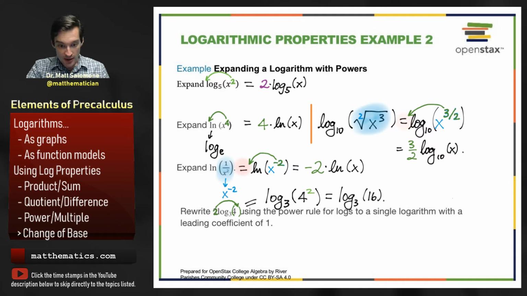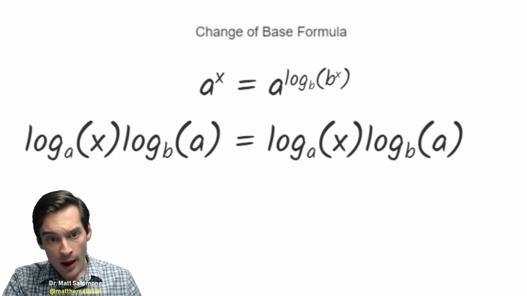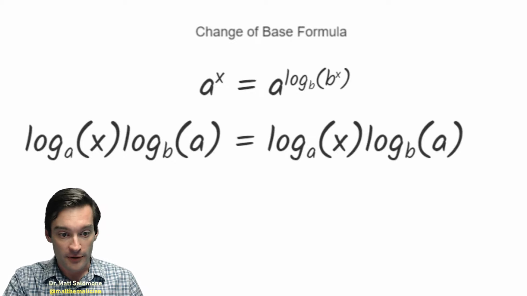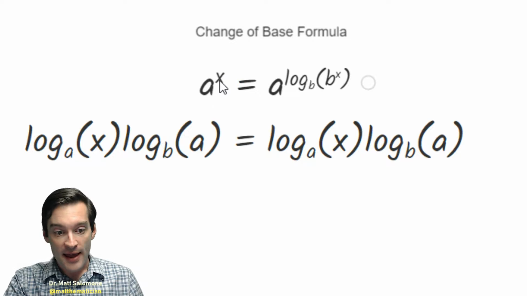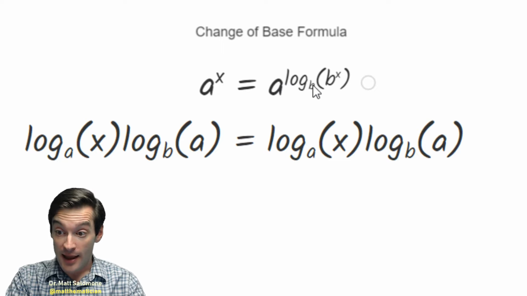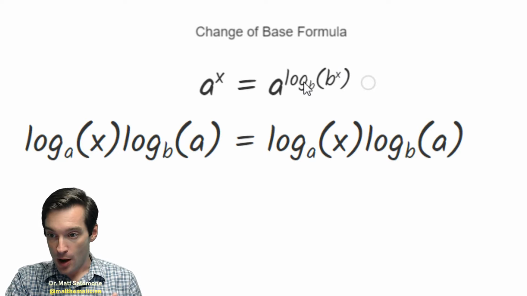And so this key is called the change of base formula. And it's probably the most practically valuable property that we study of logarithms. And now here's how it works. Bear with me a little bit, because this is the most technical of these properties, but the most practical, useful. The first thing that we observe is that any exponential, a to the power x, I can take that x up in the exponent. I can rewrite it as the base b log of the exponential b to the x. After all, this is what logarithm means.